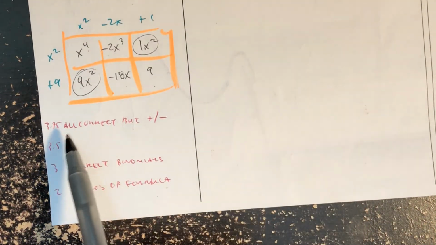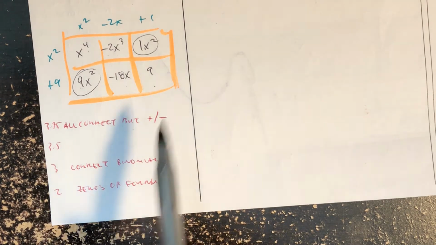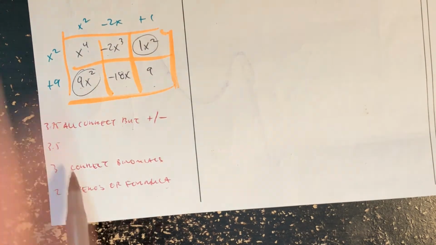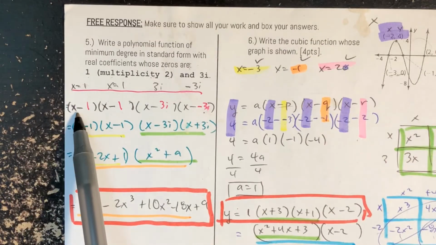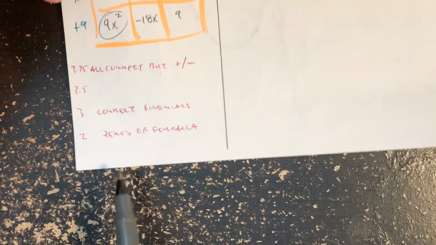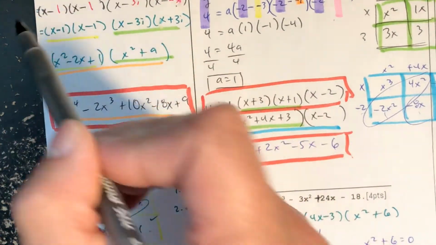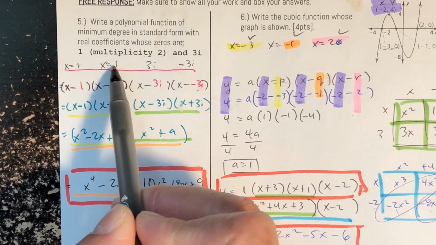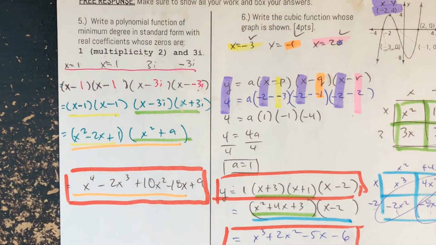If you had it all correct, but maybe your plus or minuses were off in the red box above, then I gave you 3.75. Maybe you made a mistake, I gave you 3.5. I gave you 3 points out of 4, pretty generous. If you have just the binomials, which is this one right there, at least you know how to start the problem. And if you had the zeros or the formula, so if you had an intercept form like x minus in the parentheses, or if you did something like this, x equals 1, x equals 1, these are the zeros, 3i, negative 3i, at least I knew you knew it's going to be a quartic function.